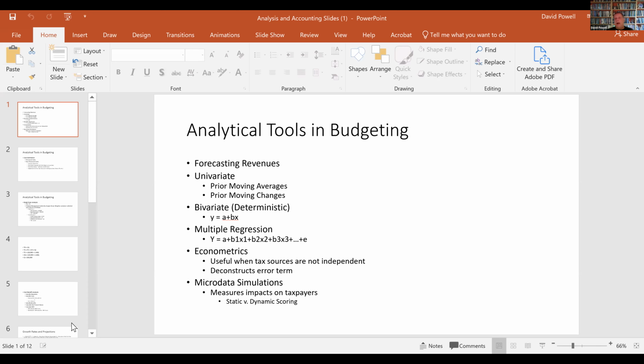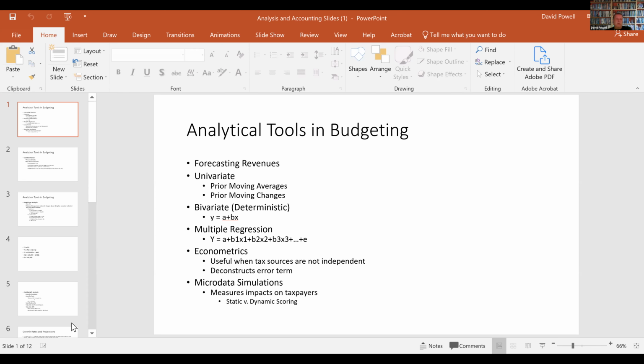It's your very simple bivariate regression equation. Your y equals a plus bx. The x is the variable you're using, so that's the value of your gross domestic product. The y is what you're predicting, which is your revenue. The b is your slope. So for every 1 unit change in your gross domestic product, what is the corresponding change to the amount of revenue that you are generating? So if our gross domestic product increases by 1%, what does that 1% increase in gross domestic product mean for the amount of revenue we can anticipate generating next year?